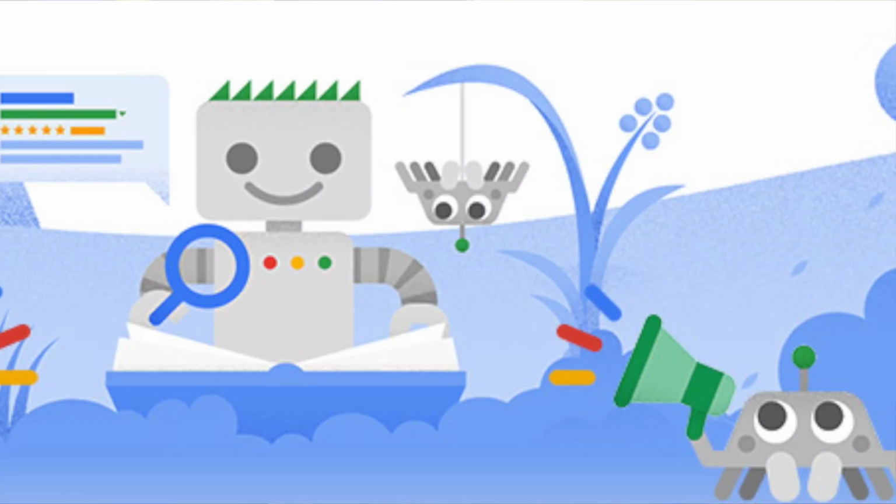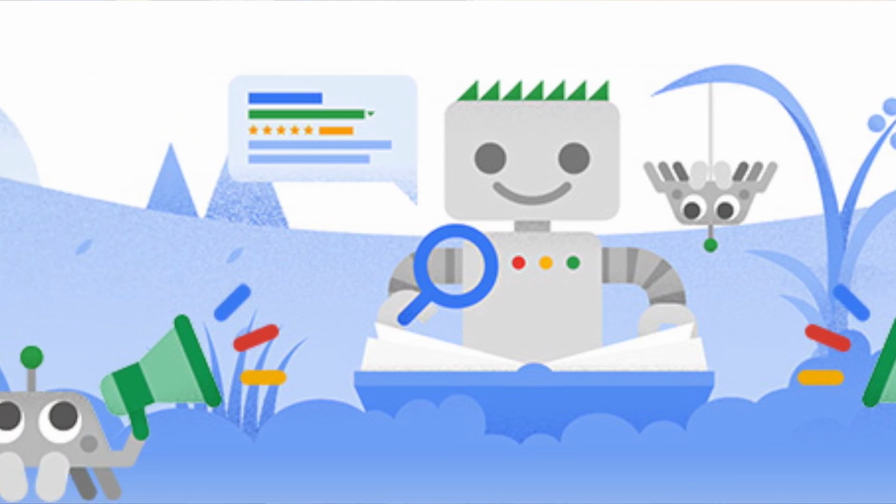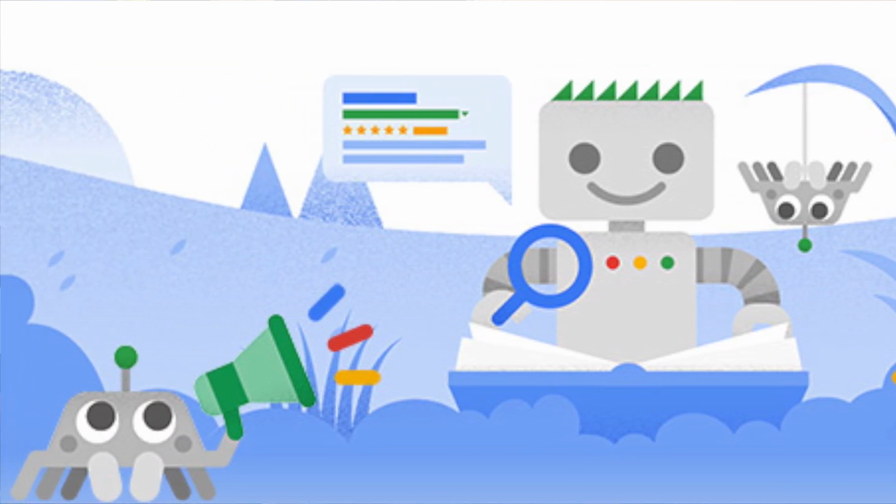Big news this week from the Google Webmaster Central team is that they're changing the name to Google Search Central, which makes sense. They changed Google Webmaster Tools to Google Search Console because the name Webmaster is kind of very restrictive. They wanted to make it available for developers, webmasters, publishers, you name it, site owners, anybody who has a website, not just webmasters. And they did the same thing with Google Search Central. This was 5 years ago when they changed the name to Google Search Console.